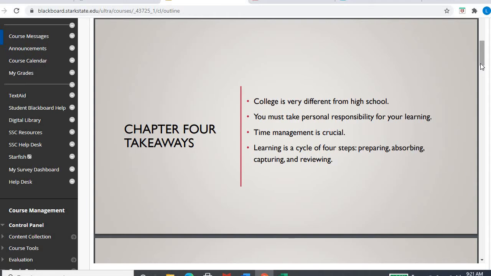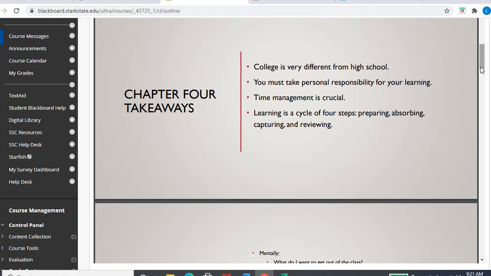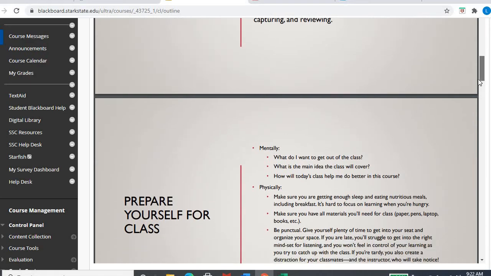So not only are you more personally responsible because you're a college student, but because you're taking online classes, even more so. So you want to make sure that you're managing your time and that you really are trying to learn for learning's sake. So if you have the approach that, I just need to get a certain GPA, I'm just going to go through the motions, that's not going to help you in the long run. So you really want to make sure you go through the process of actually trying to learn the material.